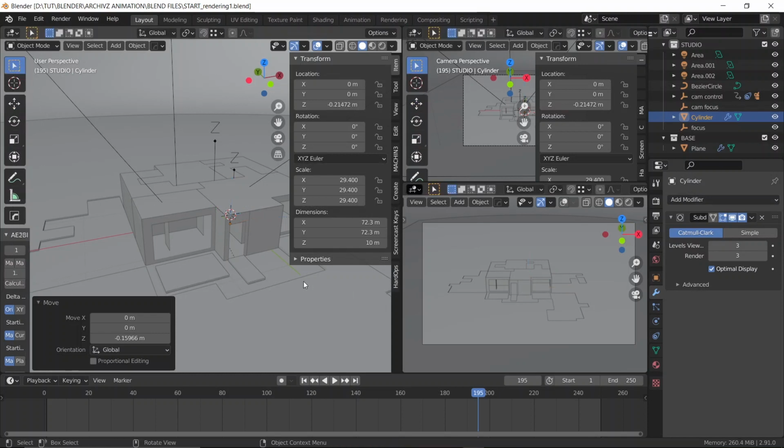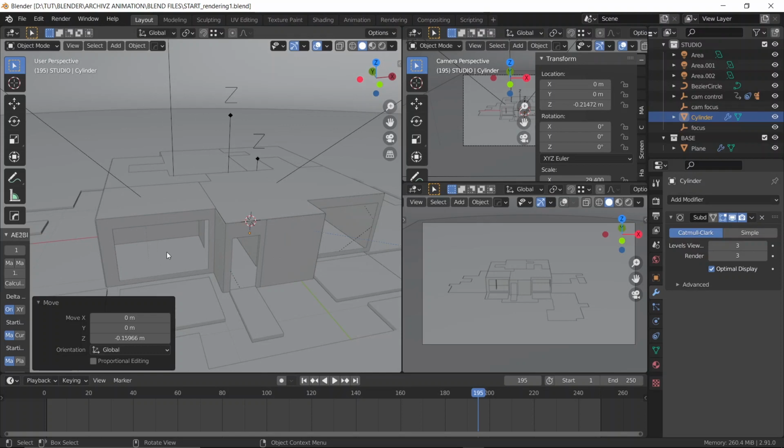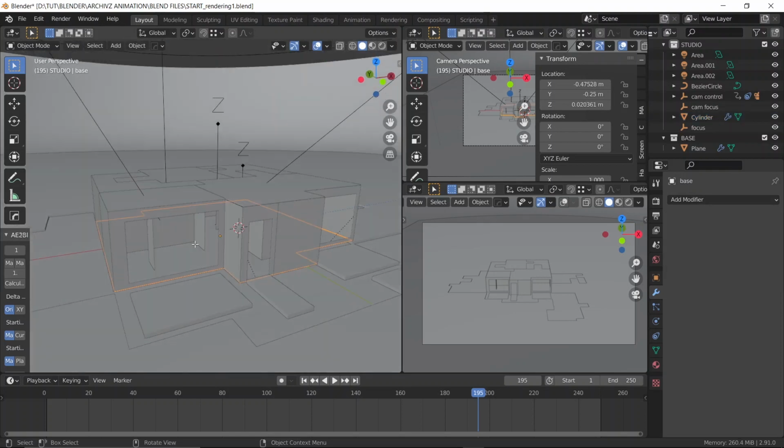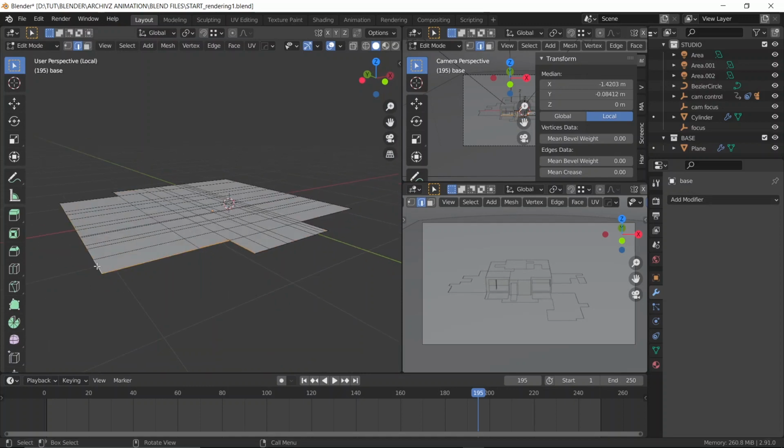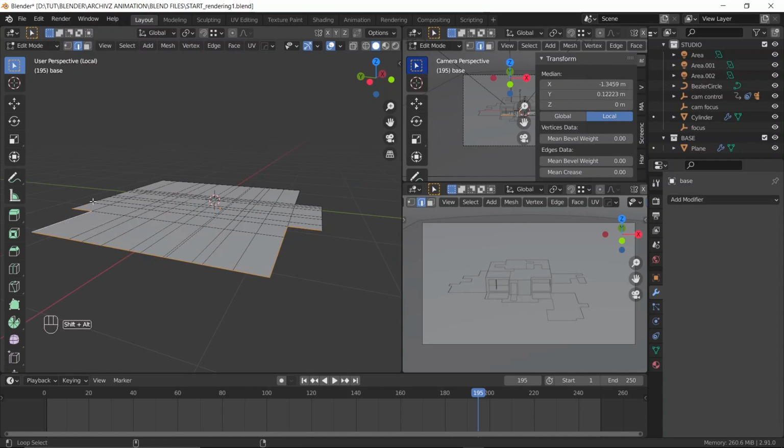Yeah, but that's not difficult. Just select this bottom face, solo it out, tab into edge select mode, and then just shift select all of this, and something like this.